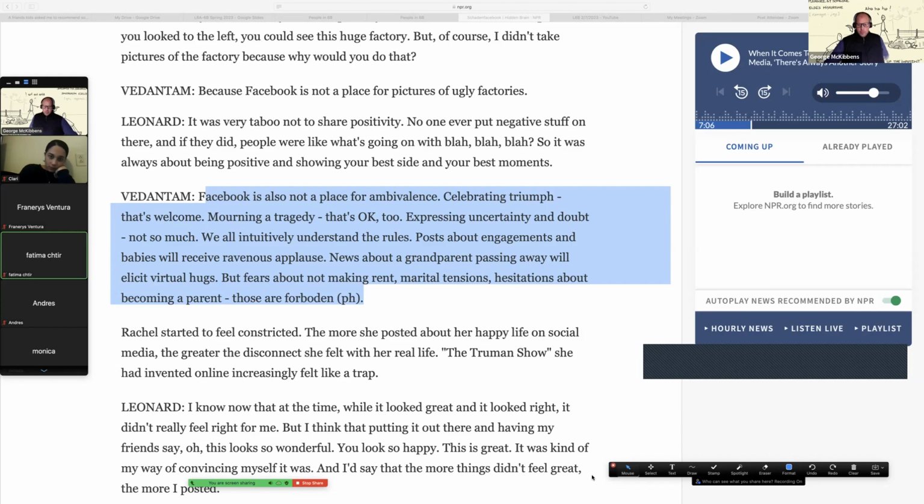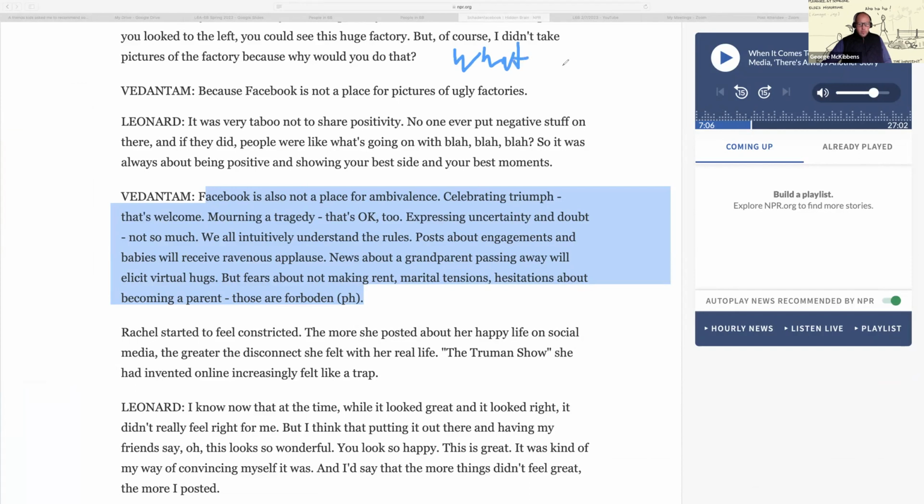So the question I'm asking, if you're just arriving back to your screen, what will happen to Rachel? She's living a double life. She's trapped in this kind of imaginary world that she puts on Facebook, where her real life is not at all perfect. Fatima says she's going to exit social media completely. Any other guesses?